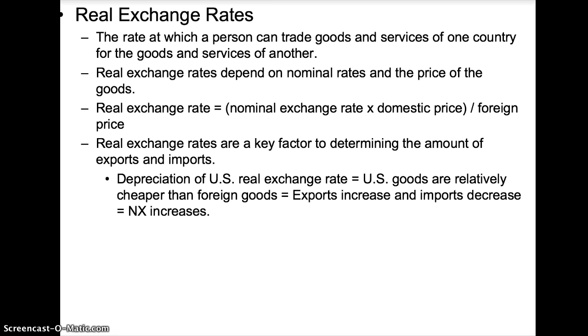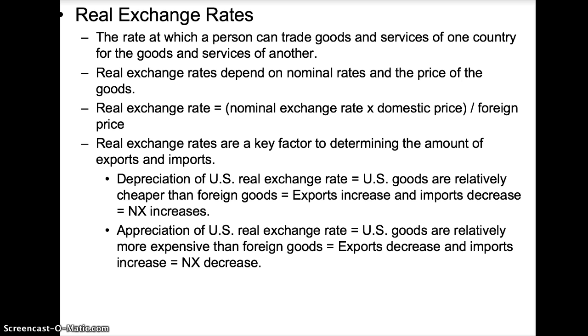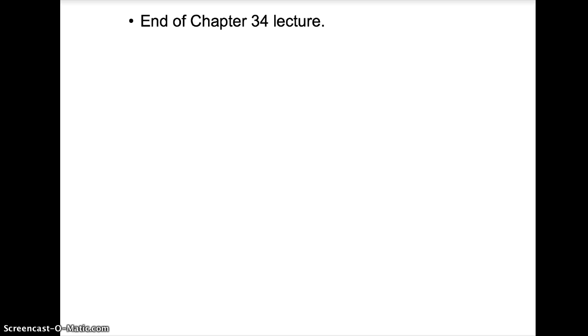Depreciation of U.S. real exchange rates causes U.S. goods to become relatively cheaper than foreign goods, which means that exports increase and imports decrease. Therefore, net exports increase. Appreciation of U.S. real exchange rates causes U.S. goods to become relatively more expensive than foreign goods, which means that exports decrease and imports increase. Therefore, net exports decrease. This is the end of the Chapter 34 lecture about the open economy.